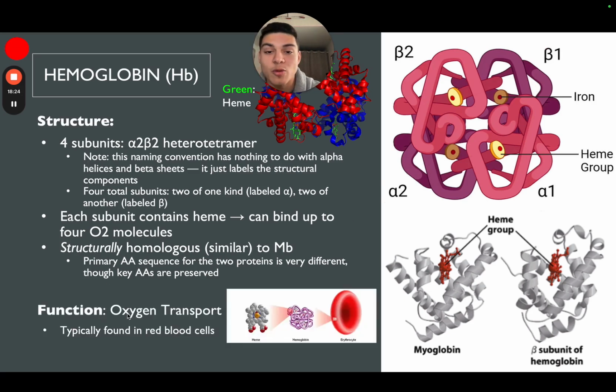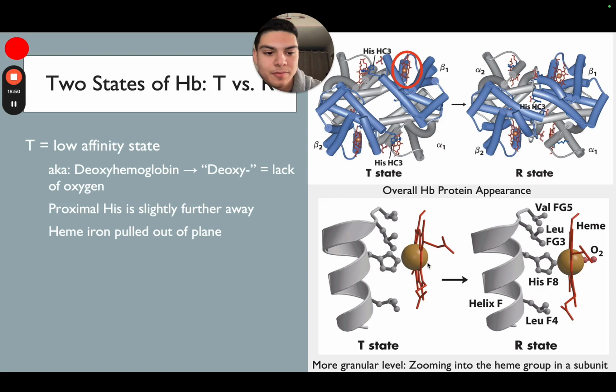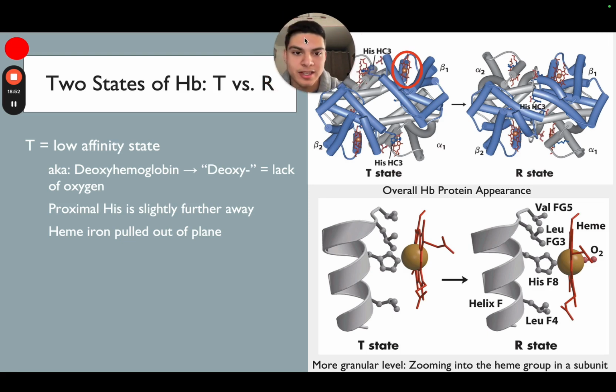And then again, this one, the function is oxygen transport, not oxygen storage. It's typically found in red blood cells. When we talk about a red blood cell, we think of hemoglobin. What's the person's hemoglobin levels? All that stuff. And again, they look very similar, at these heme groups, but that's because they have those conserved amino acids, the histidines that are able to coordinate that porphyrin to fit neatly into this active site.